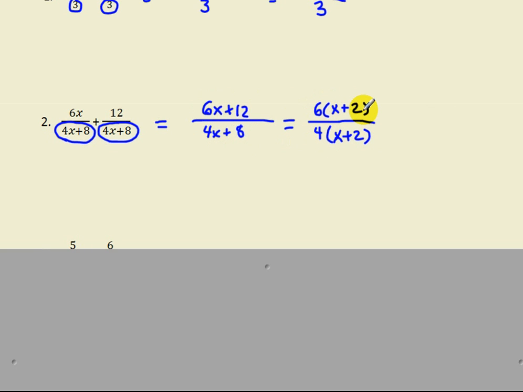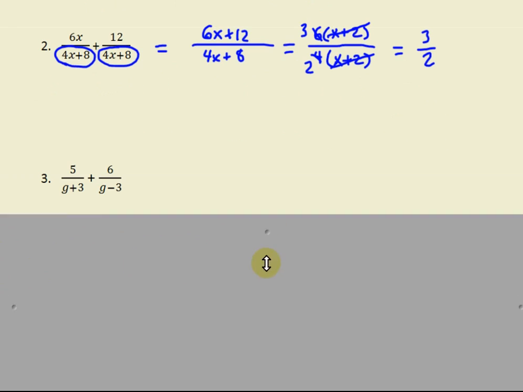And now we have an x plus 2 as a factor in the numerator and as a factor in the denominator. That means we can cancel that binomial x plus 2. Likewise, or in addition to that, we can simplify the 6 over 4. 2 will go into 6 3 times, 2 will go into 4 twice, and we end up with 3 halves. So our variable ended up getting eliminated.